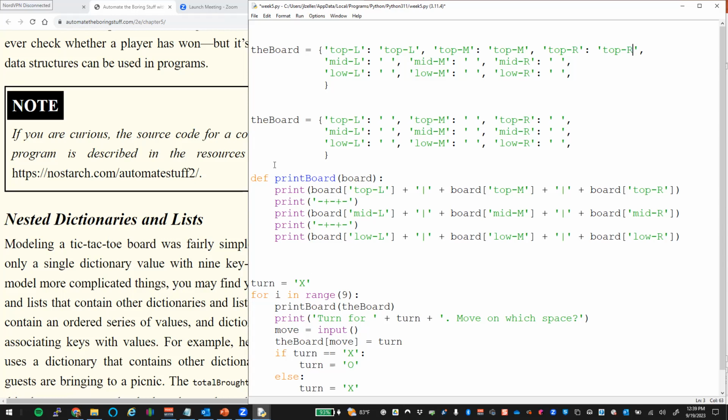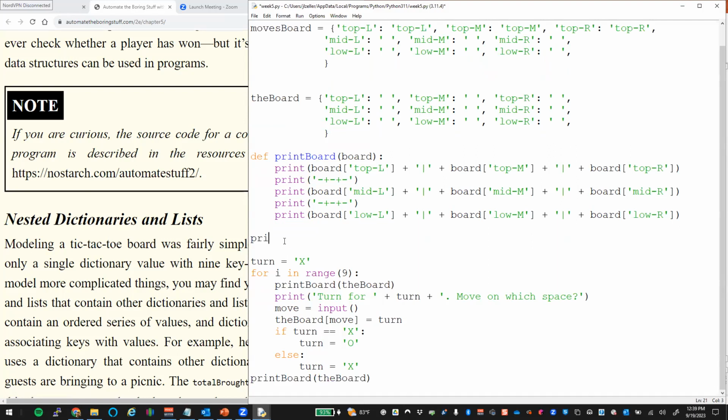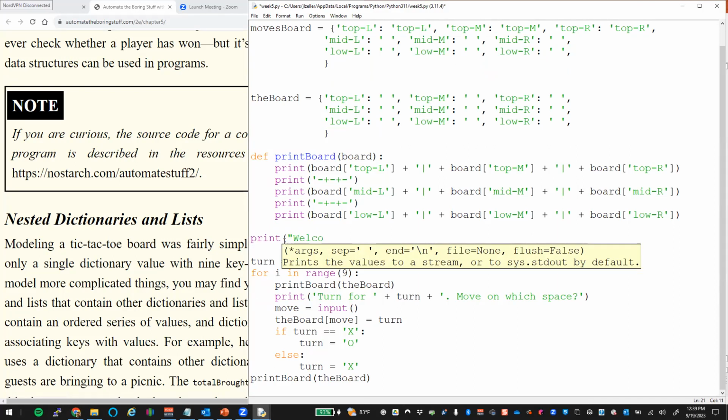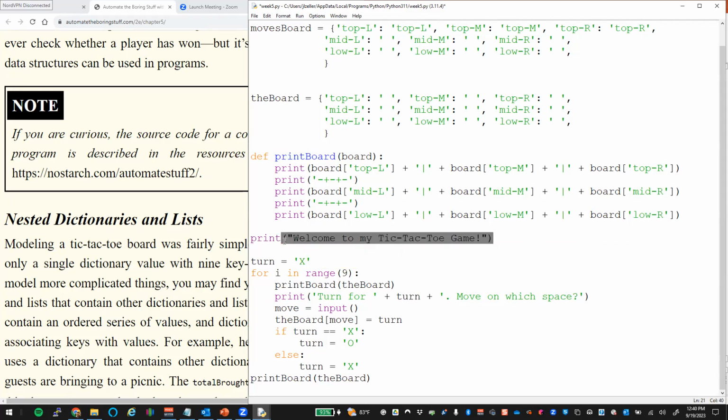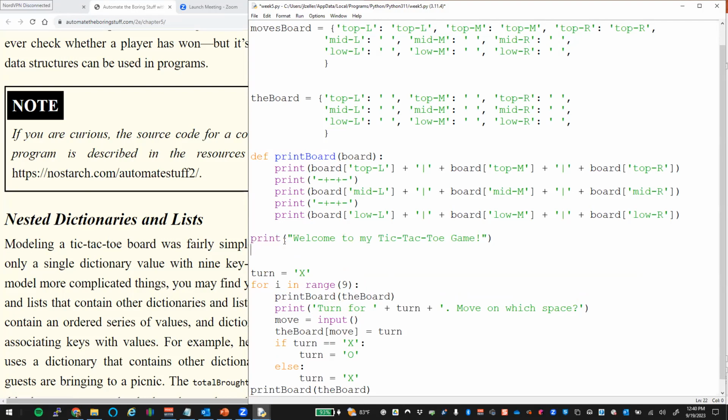And then if we printed moves board, same way, we just need to pass in the board and therefore print welcome to my tic-tac-toe game. Okay, then we are going to call print board and we're going to call the moves board.